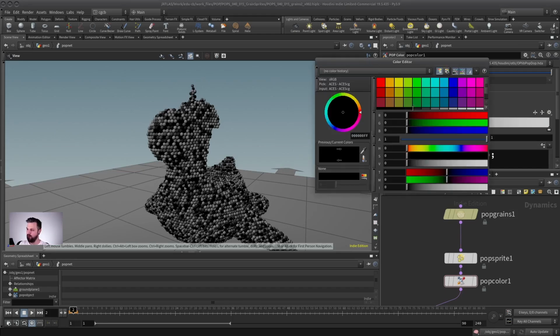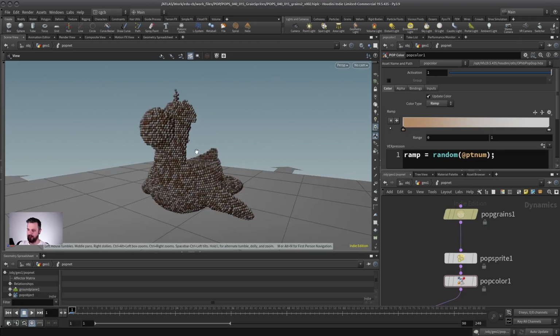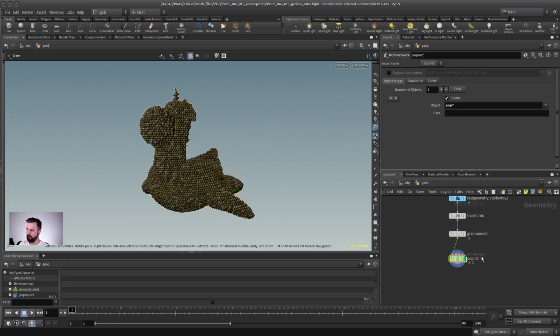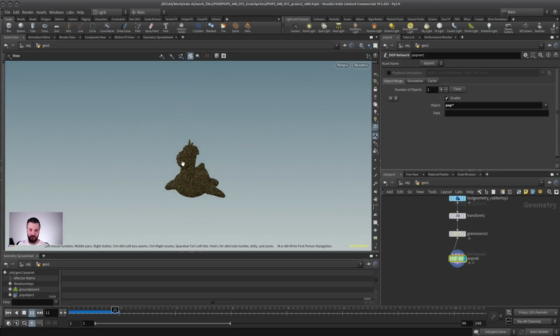And here now, if you choose something that looks a bit more like sand, maybe something like this, you can see you can colorize your points. And actually, I think there's even a preset here called sand. So let's use that one. So that is usually the way you do it, at least if Side Effects has anything to say. But there are a couple of problems with this approach.